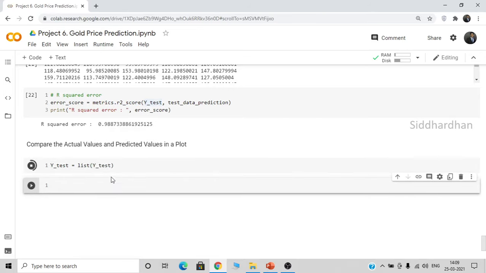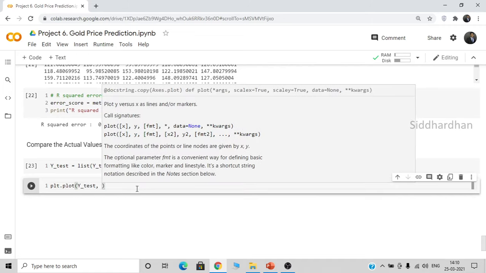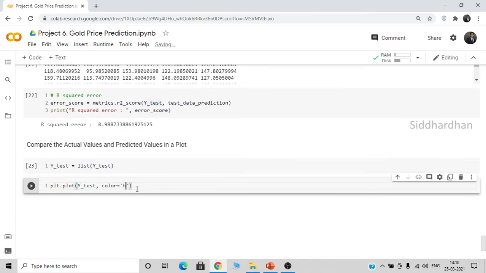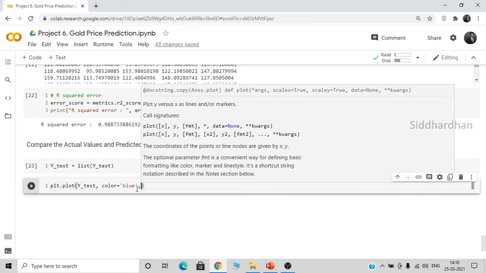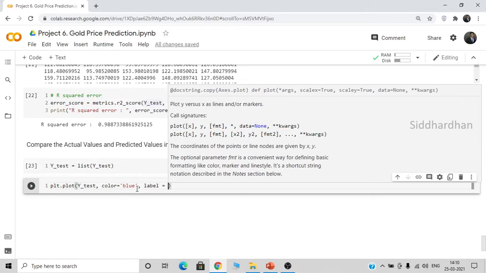So this will convert it to a list, and now let's plot it. Plt.plot and y test, which is the actual value, and I want this y test to be printed in blue color. So blue, and let's put the label as actual value.